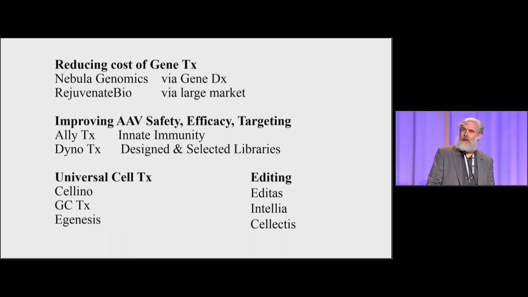One of my previous postdocs, Pedro de Magalhães, who's now at Liverpool, made a database, which is, I think, still standard decades later in the field, for age-related physiology in animals and genes, and we use that as our Bible to pick genes. We pick the subset of genes which are non-cell autonomous, meaning that even with fairly low efficiency delivery, if you get enough cells, they can affect other cells, either nearby or systemically. These are some of the ways we're prioritizing now while we develop better and better vectors.